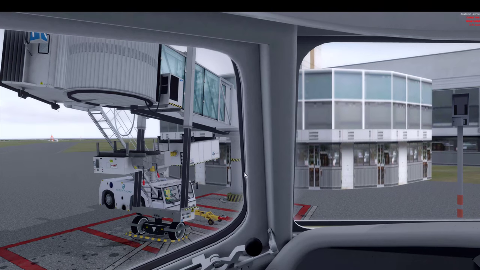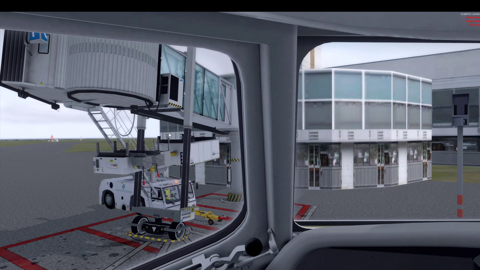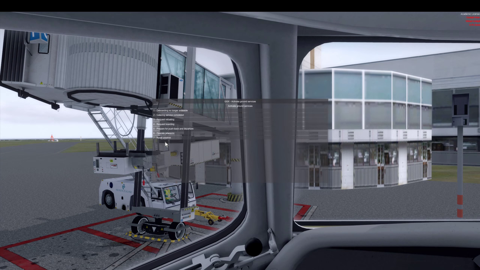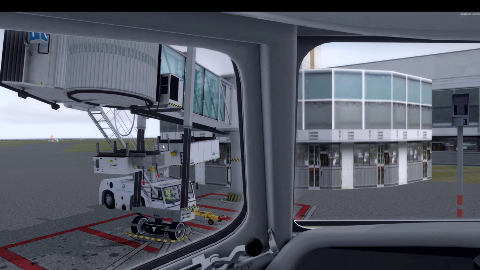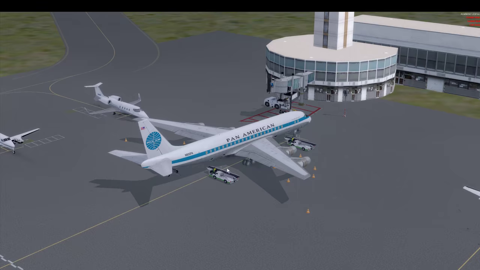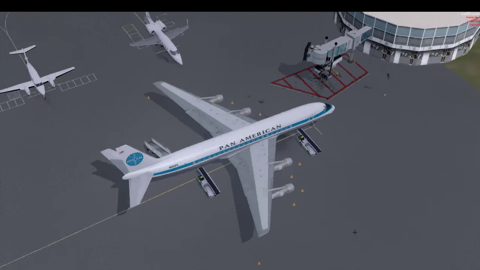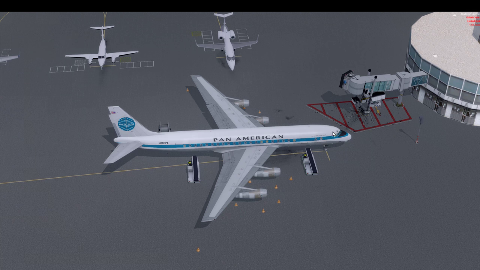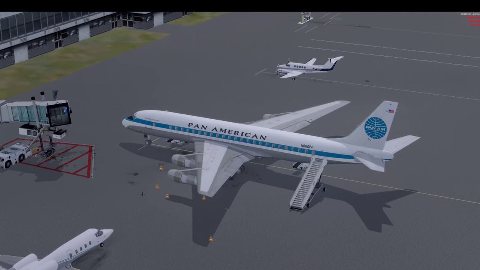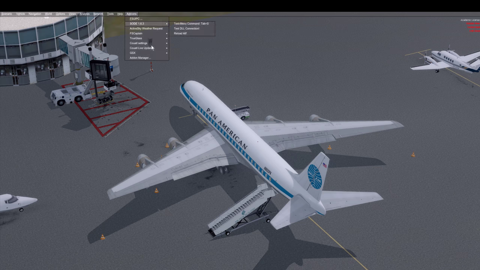I guess let's just connect the jetway at this point. So operate jetways, and it hasn't done anything. Why hasn't it done anything? Come on, GSX. It's a bit weird, it's like facing the opposite direction. No idea. Oh well, maybe we won't have any jetways. Maybe we'll just have the passengers come in on a bus. That is a little bit strange though. Check that out.